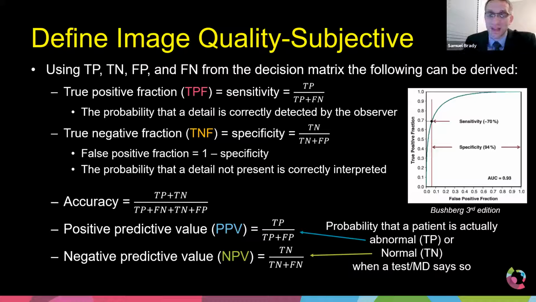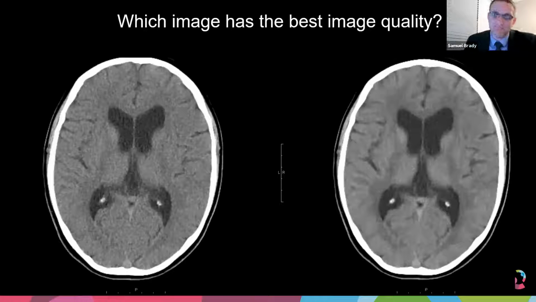But suffice it to say, based on the scores and the ratings of each of the observers, or the various radiologists that are tested, we can actually calculate things such as the probability that they can see a detail that is actually present. And we can also calculate the probability that they didn't see an object that was not present. And we can calculate accuracy. And we can calculate a lot of different ways in which a radiologist can perform a specific task.